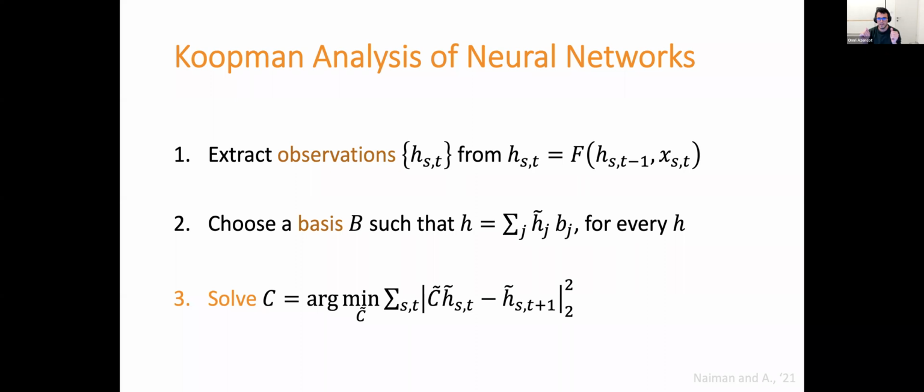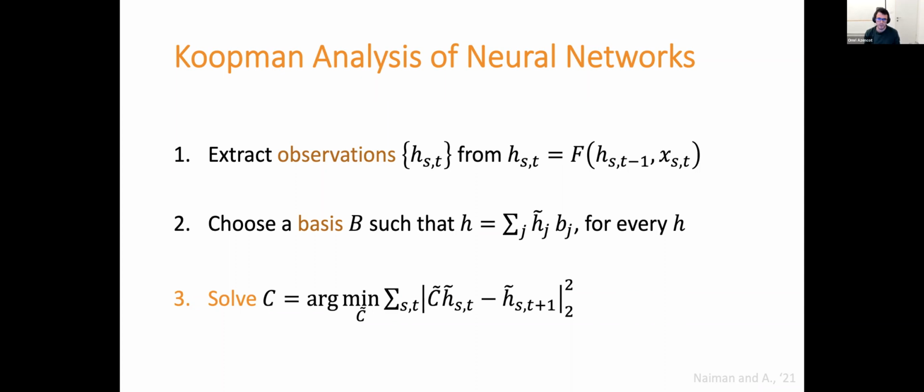Then once I have this collection of hidden states, I choose a basis that spans the set of observations. Here I have a lot of room and flexibility. What we do in practice is we simply use PCA. We compute the principal components of the matrix of the information that is encoded in H, but one can use other approaches, of course. And then we project each of the hidden states into this basis B. I have basis elements Bj, and when I project, I denote by H tilde j the coefficients of the projection.